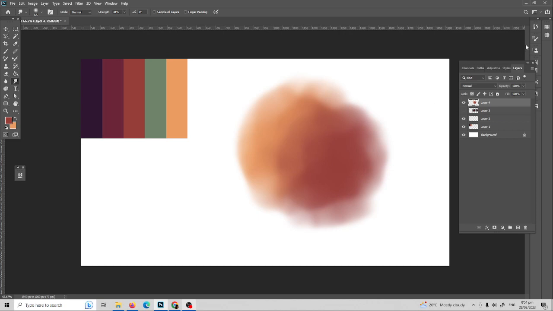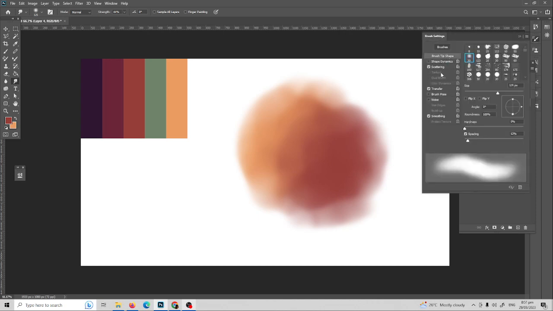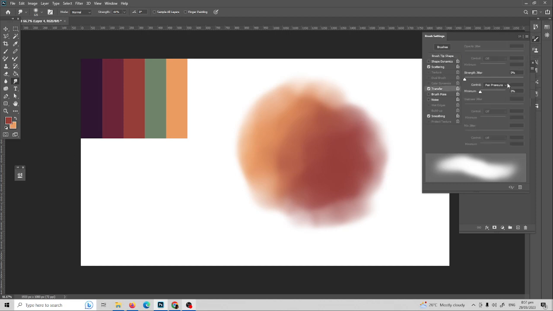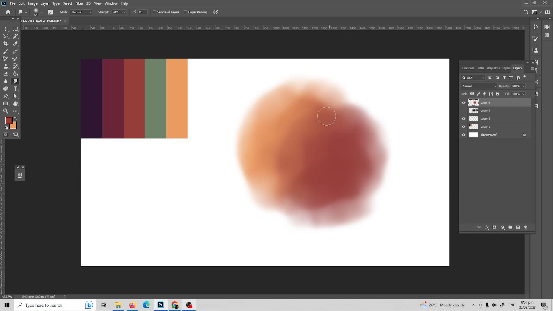So just don't forget the settings. You have the scatter and the transfer. For the transfer, you need to set the strength jitter to pen pressure. The scatter is 25% or, let's say, 30. So just check this output preview of your stroke so that you can have this kind of effect.